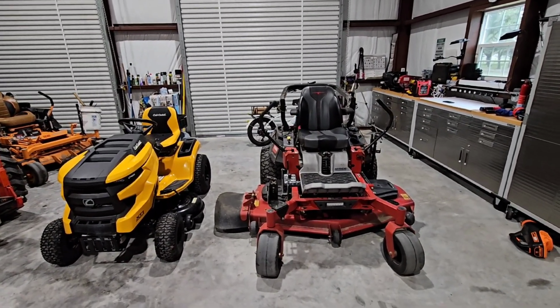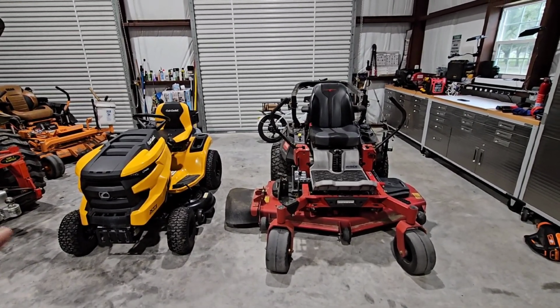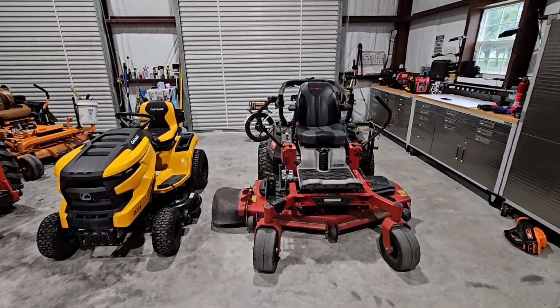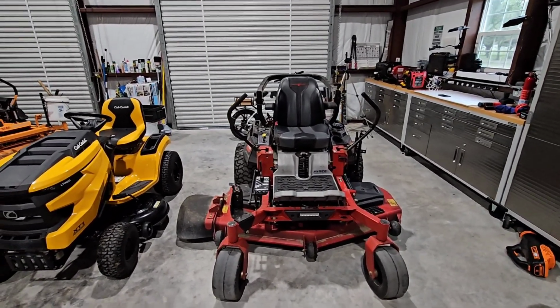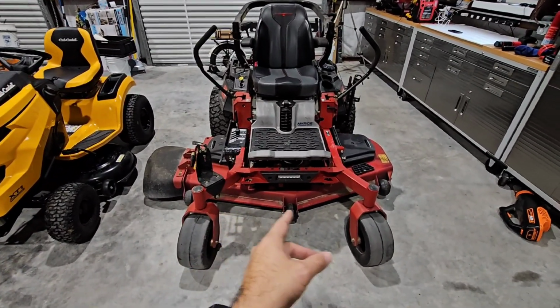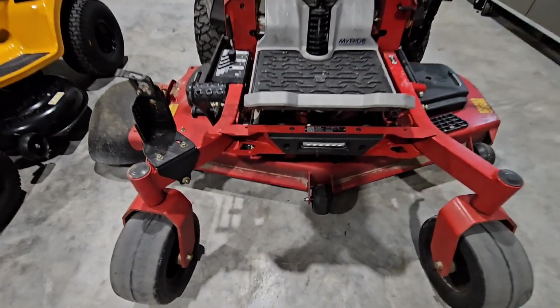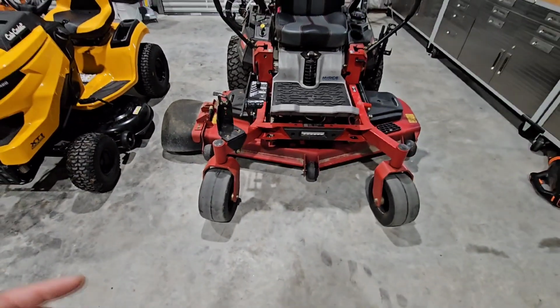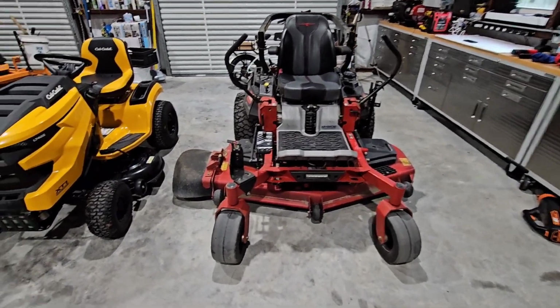But this one right here is definitely a commercial mower, and there are some attributes to a commercial mower that you're not going to get on the standard mower parked in front of Lowe's or Home Depot that you might see. And some of those are a much higher end fabricated deck. So this deck is super thick. You can see that bullnose on the front of it as well, which just helps in case you hit roots or you hit things that are really hard that might traditionally bend a deck.